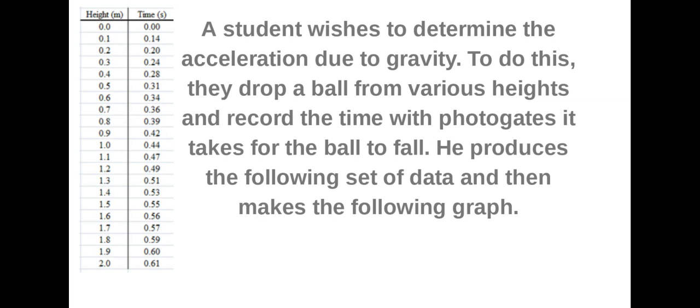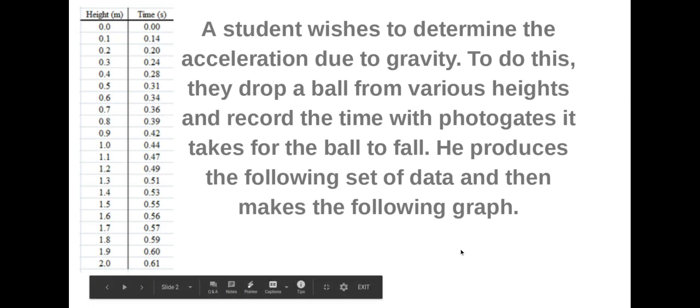Now, you should be very comfortable with this number. You should be comfortable with the idea that the acceleration due to gravity on Earth is 9.8 meters per second squared. A lot of times in AP Physics, we'll round that to 10 for computation purposes. But that's the number they're trying to find. Even though it's known, we're trying to create an experiment that you could find that value from.